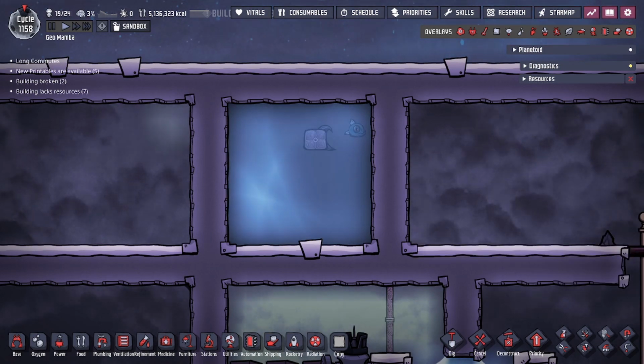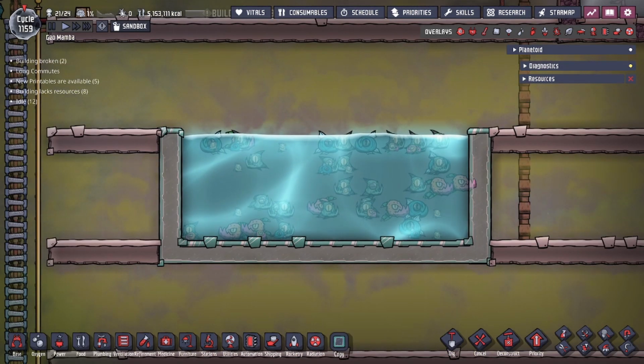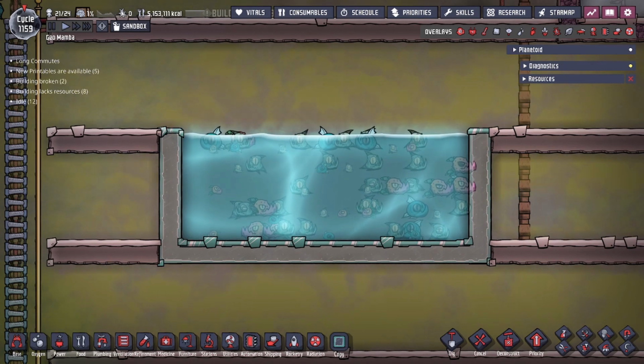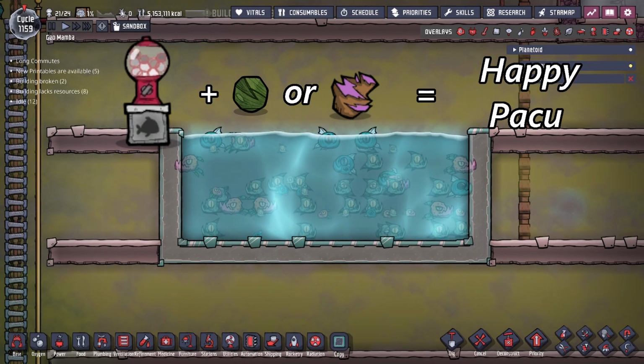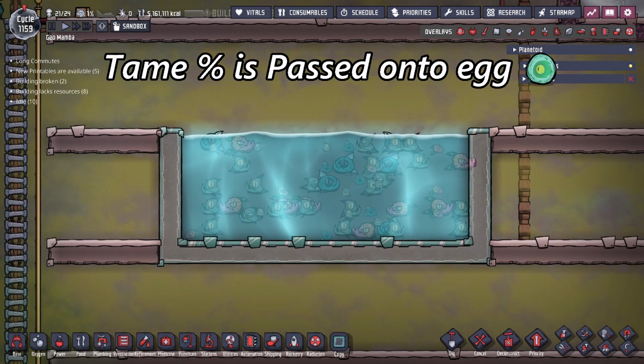Now that was a quick overview of the Pacus, let's start looking at the ranching details. Ranching Pacus is very different when compared to other critters. Since Pacus are aquatic critters, there is no way to groom them to keep them happy, and instead their happiness is tied to being fed from the fish feeder. The fish feeder is also the only way to tame the fish, although the tameness of the parent will pass along to every egg it lays.